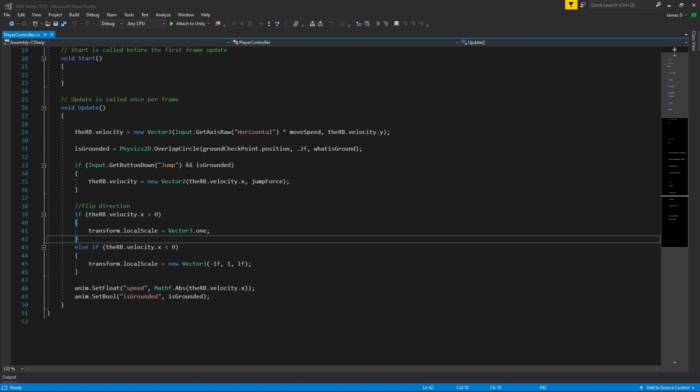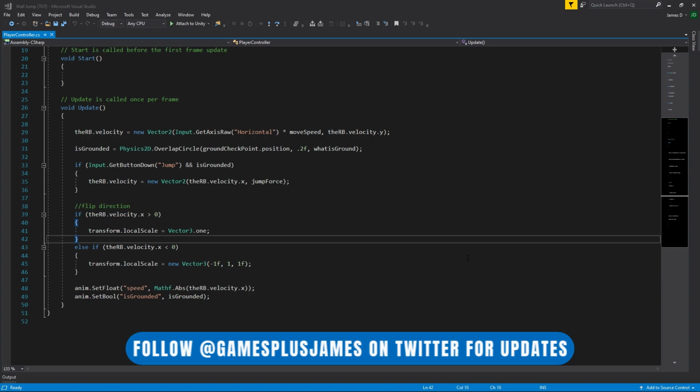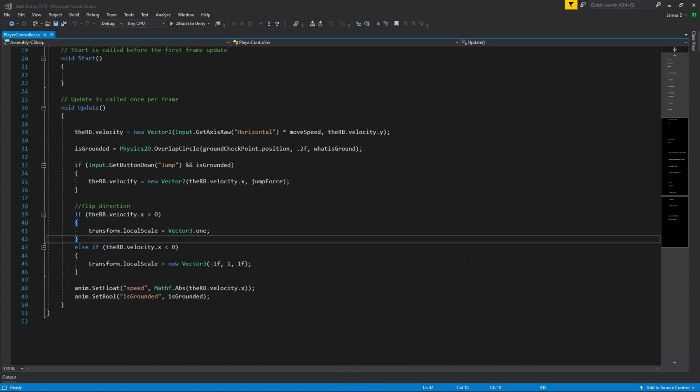So we're going to do another check to the side of the player and check if we're touching against the wall. And then if we're also pressing in a direction towards that wall, then we will say, hey, at this point we should be marking ourselves as wall grabbing. And then from that point, we're able to jump away from there. So let's set that stuff up.